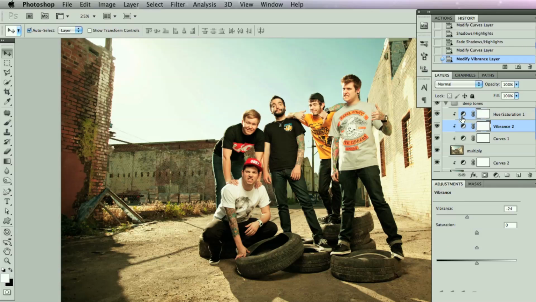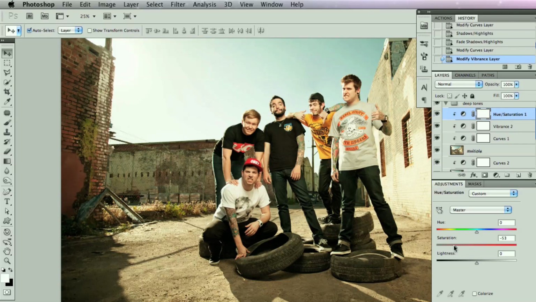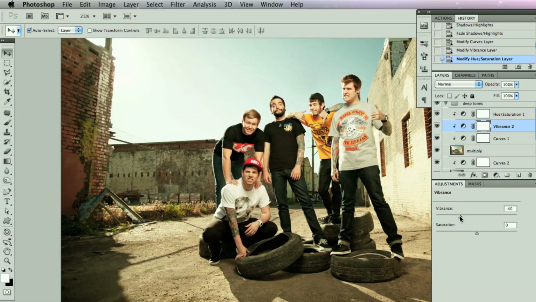But just decrease it a little bit. If you want something a little darker looking, you might do something like that. But I still want this to be pretty bright. Something right there. You can always paint on these masks. You can always use these masks right here. Just make sure you select them, use your brush, paint anything out that's too bright or needs to be brighter in this case because you're decreasing it.